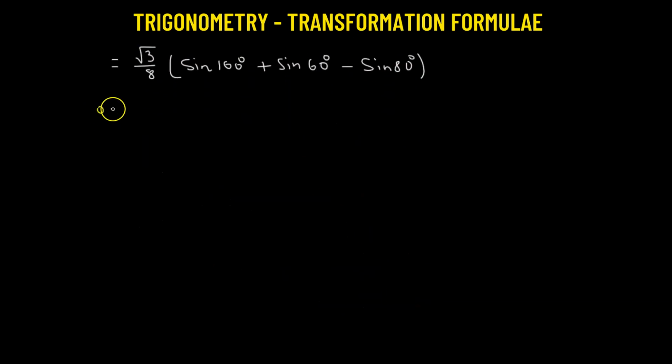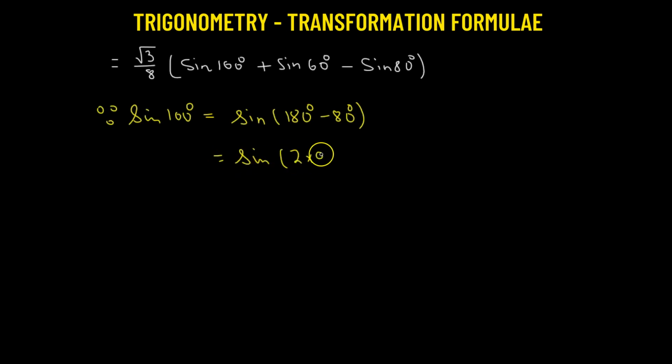Now sine 100 degrees can also be expressed as sine of 180 degrees minus 80 degrees. So 180 degrees can be expressed as 2 times 90 degrees minus 80 degrees. Here we have an even multiple of 90 degrees, so sine is going to remain as sine, but the new angle is going to be 80 degrees. And we are going to be in the second quadrant because we have 2 times 90 degrees. This number 2 tells us that we are in the second quadrant. In the second quadrant, the sine function is positive, so we get positive sine 80 degrees. Meaning sine 100 degrees equals sine 80 degrees.